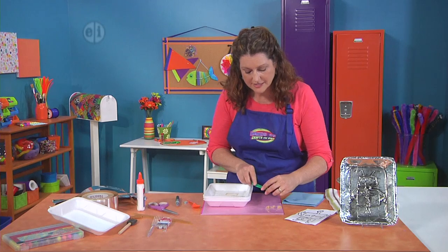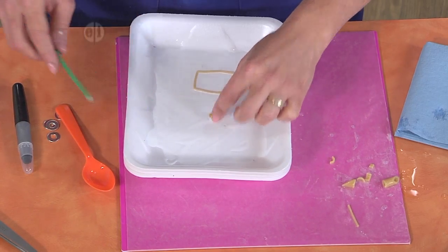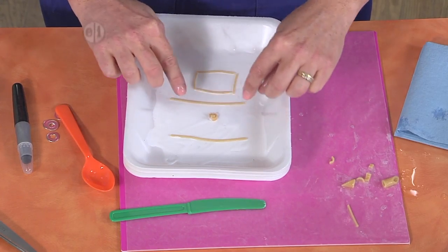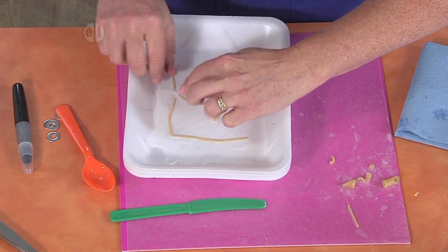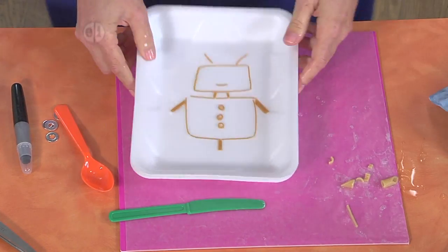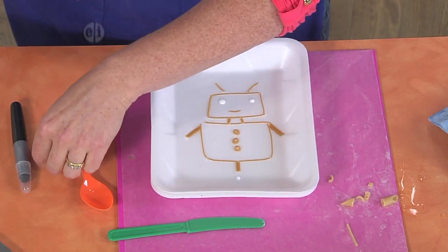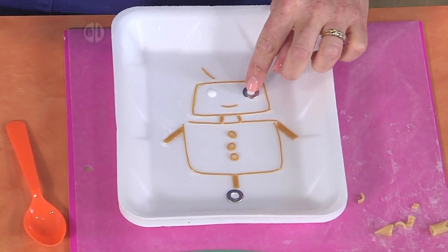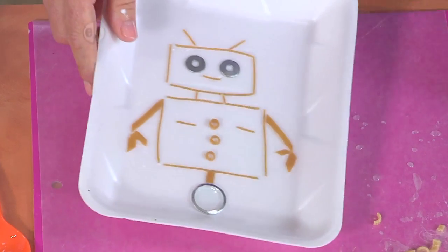They're a little slidey when they're wet — this is a whole new level of playing with your food! Once you've built him the way you like, he'll look a little bit like this. It's dried and you've seen that it's shrunken a little bit, but that's okay. Then you're just going to use a little bit more glue and add your washers. You can add anything that is flat for this project — pennies, washers, or little bits and bobs — because this is creating texture. Set that part aside to dry.